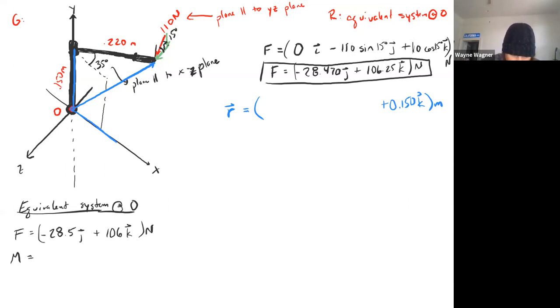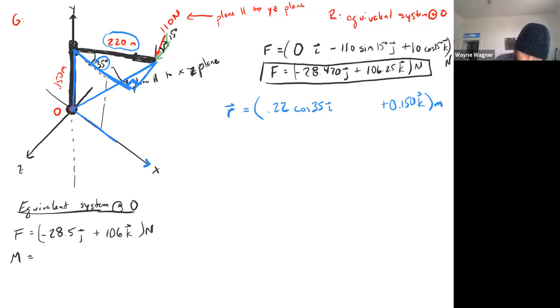In the x direction, we're going to want to go basically along this line. So this is in the x direction, this is in the z direction, so this is a right angle right here. And here we've got 35 degrees, and I know the hypotenuse. So the x direction is 0.22 times, it looks like that's the adjacent side, so that'll be cosine of 35. And that is in the positive x direction, so that'll be I.